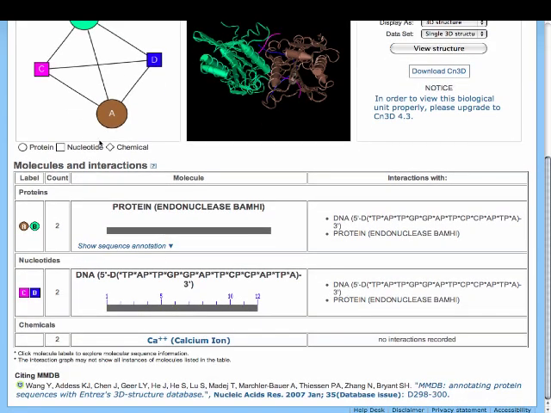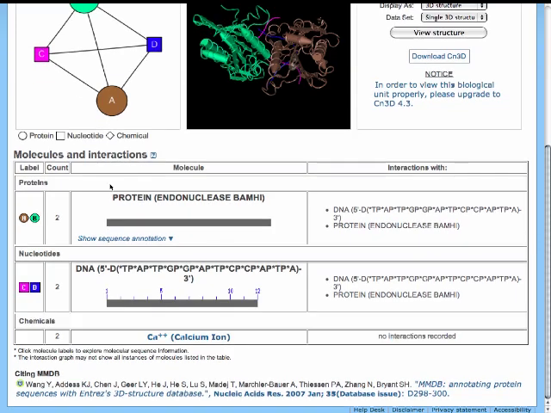Continuing down the page, we see that there is a key to tell us which items are proteins, nucleic acids. I don't know why they used nucleotide in here. It actually should be nucleic acids because these are more than one nucleotide. And they use the diamond shape to represent other chemicals. And as we look here, we can see that we have two protein chains, A and B, and two nucleotide chains, C and D. And we have two calcium ions as well. The links here in the chemicals part of the table take us to a database called PubChem, where we could learn more about any of the chemicals that were listed in this section.